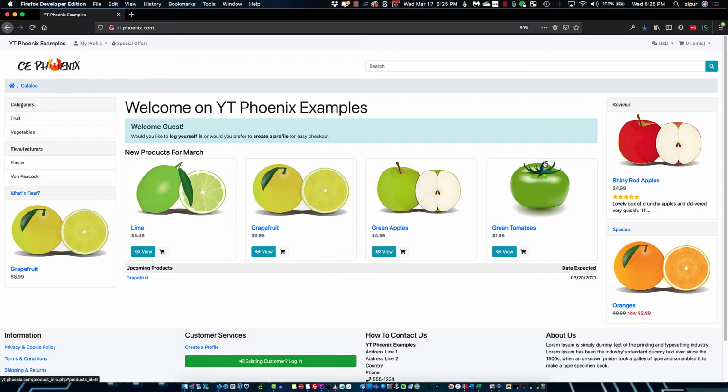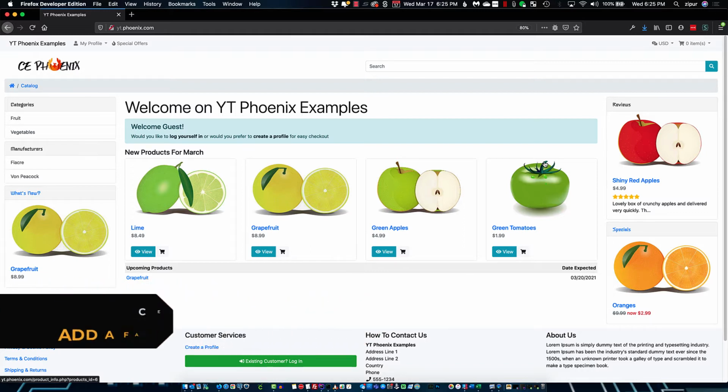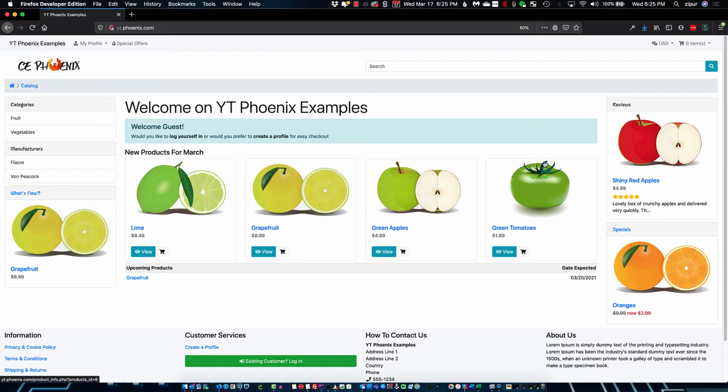This time I'm going to cover a tip and a trick on how to create a favicon for your website using a favicon generator from a logo or an image, and then how to add that in as a hook. So it's kind of a tips and tricks hooks video. If you haven't watched my Phoenix Hooks Getting Started video, I'll put a link in the description. You should probably go watch that first. So let's dive into it.